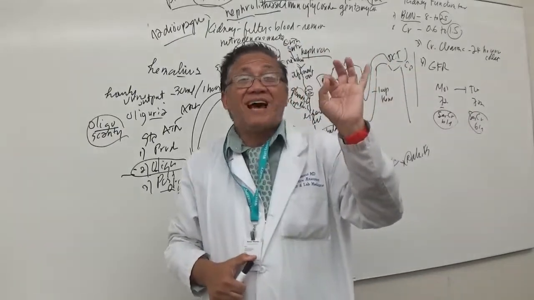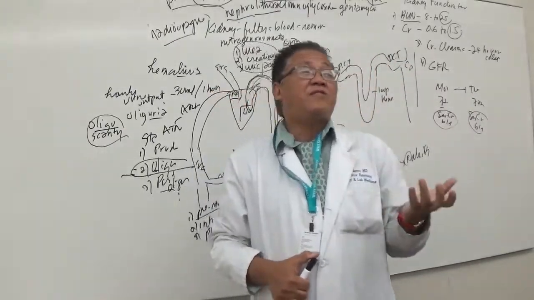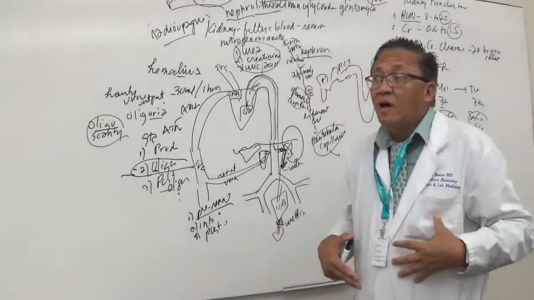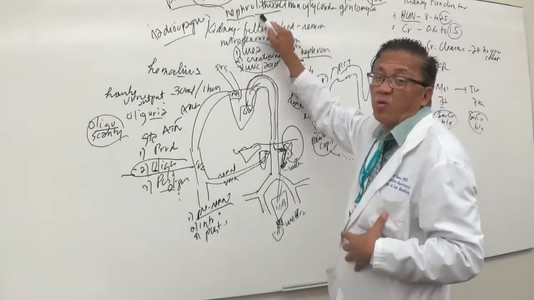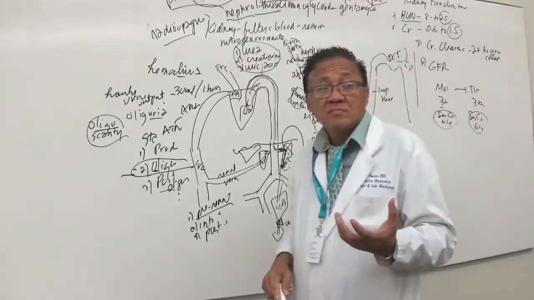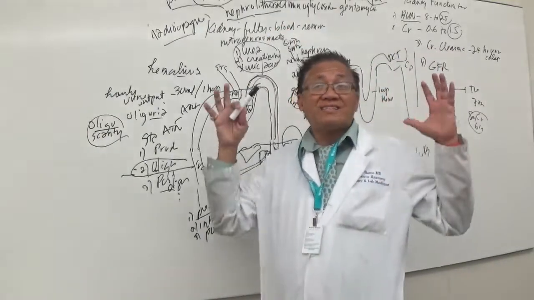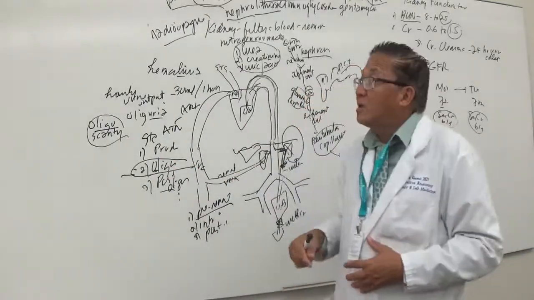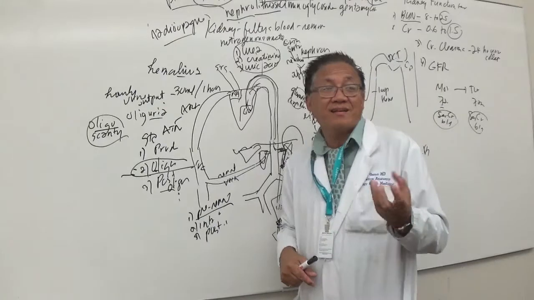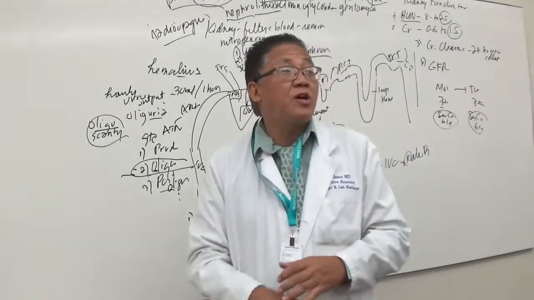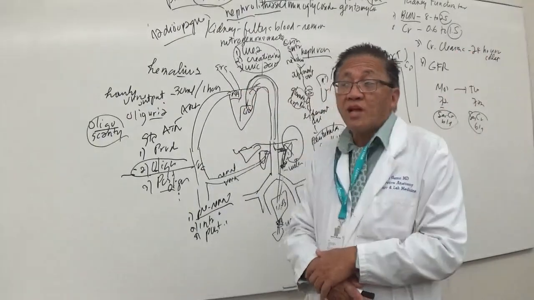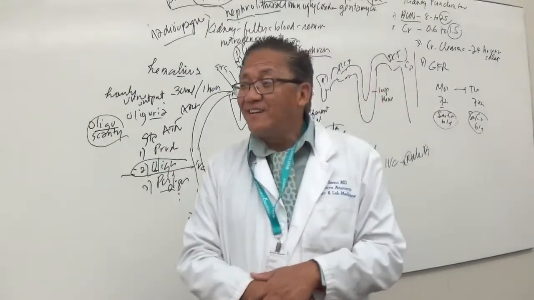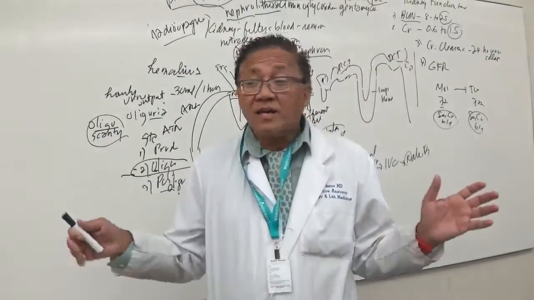So, actually I asked the urologist, Doctor, can I have a lithotripsy done? I think there's a specific size for it to be done. Lithotripsy is the use of ultrasound waves. And what does the ultrasound wave do to the stone? Breaks it down. So you're inside the machine, like in a CT scanner, the ultrasound waves will break the stone so that the stone becomes what? Sand. And it will come out in the urine. Okay? So it was not done. I think the doctor wanted me to suffer, which I did, and I was lucky the stone came out.